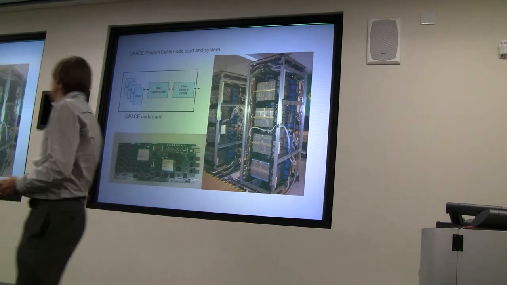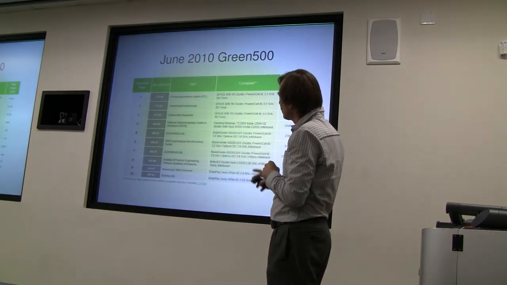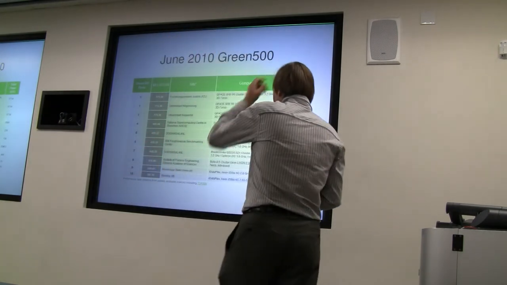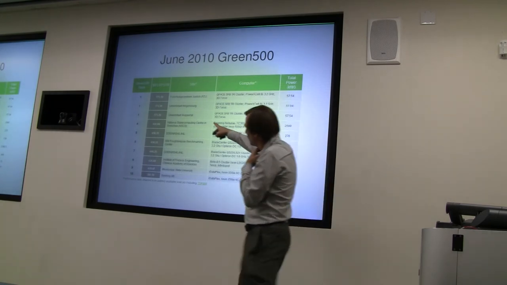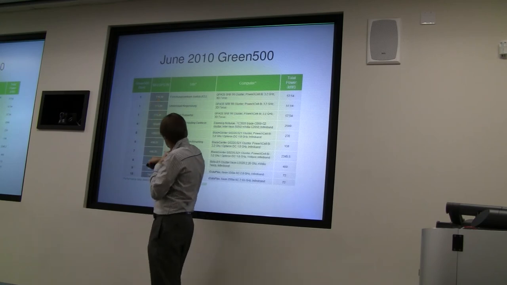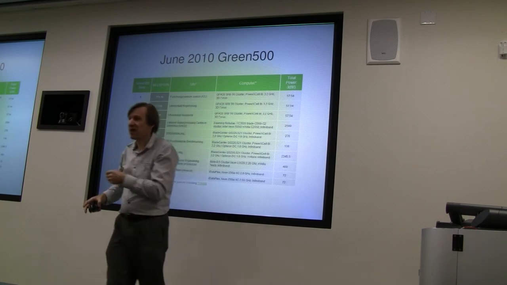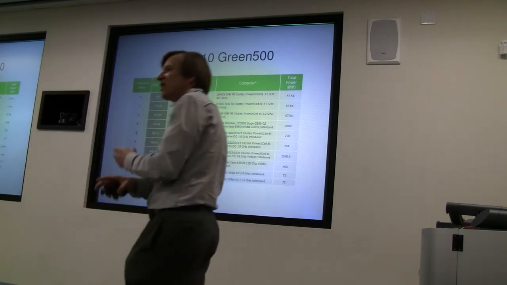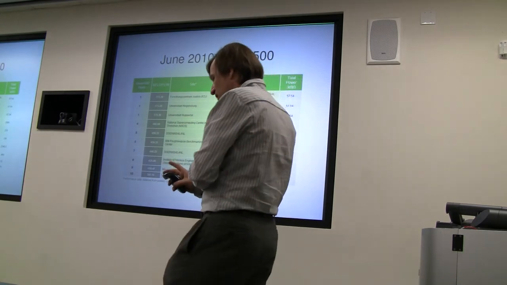Even though it's using water, that had an interesting benefit. If you looked at the Green500 list for maybe three iterations or so, from when this machine came out until the one in June, here there's 773 megaflops per watt, whereas the conventional Cell machines were in the 400s, and a lot of that came from this different cooling solution. It was not the only factor, but it was a significant factor. So you can see that this kind of engineering, of how you go from the processor to a system, also has a very significant impact.